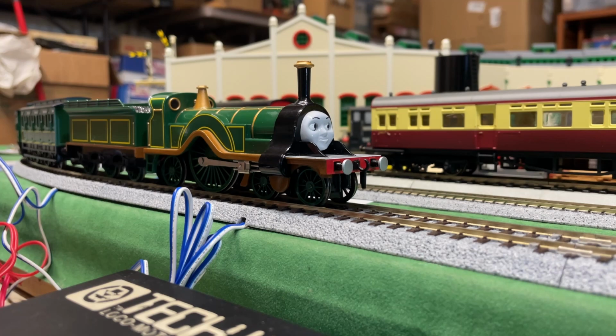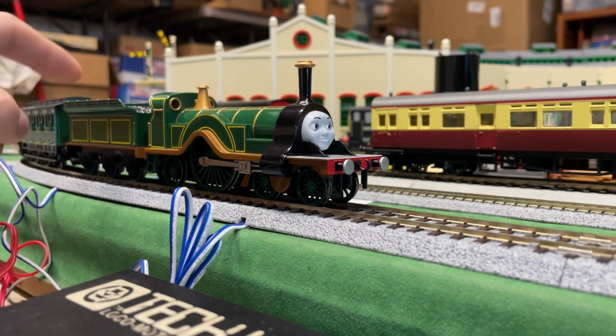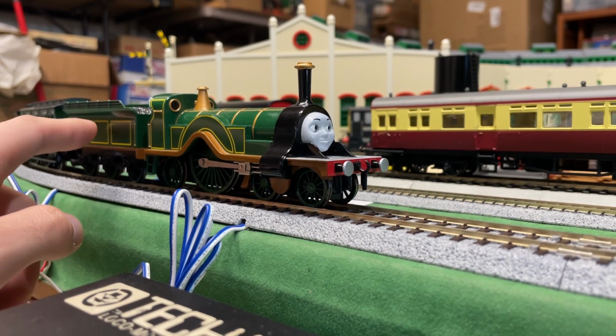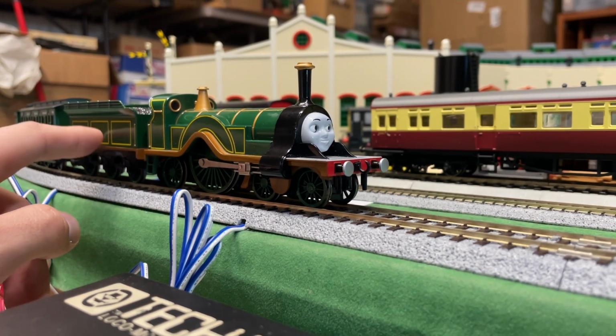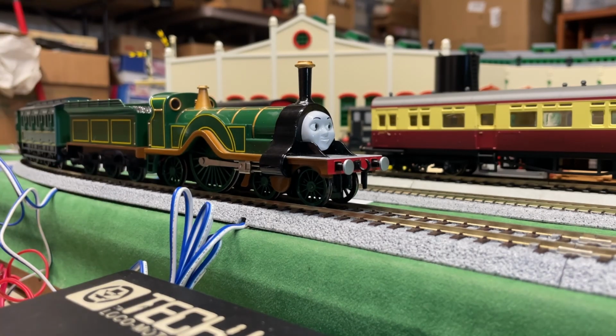So, Emily is fitted with a Loxon V5 Micro 58823. That number will be ingrained in your head like it is mine when you've done as many of these engines as I have. She has everything in her tender. She's got a keep alive in her tender, as well as a Soundtracks high bass speaker. I believe it's 28 millimeters square. I know it has a square base. So she's got some nice features.